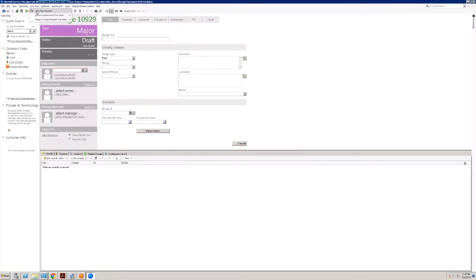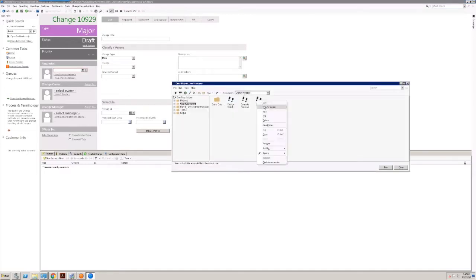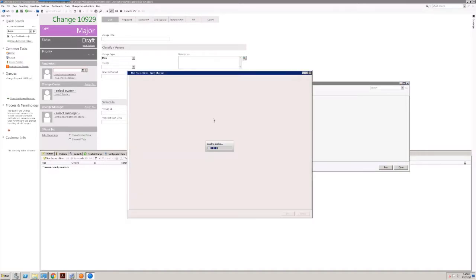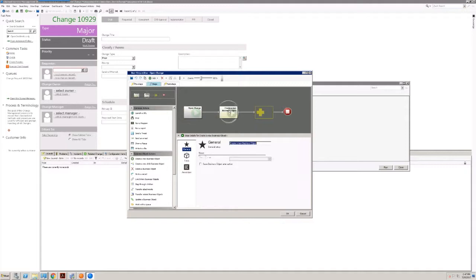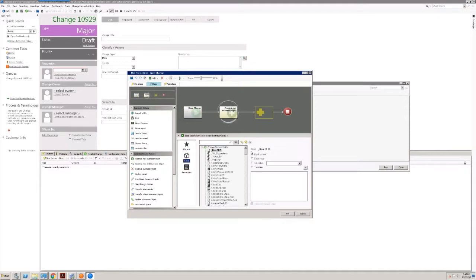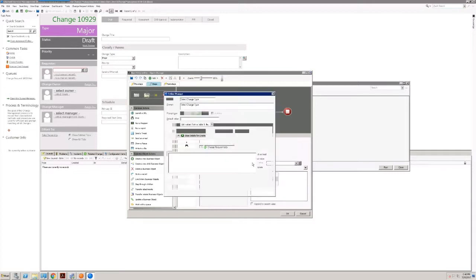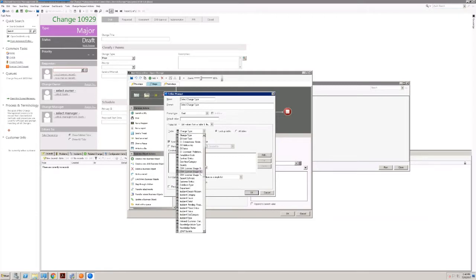I can go ahead and change that to be the right process model. So instead of selecting that from the change type field, which is where that stuff used to come from, selecting it from the process model instead.